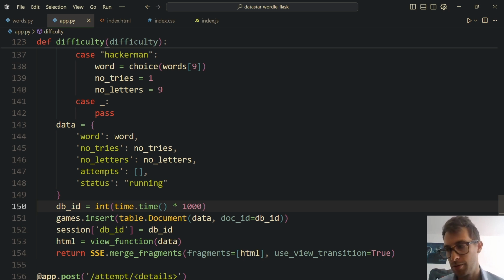TinyDB is not fit for context when you have multiple workers, multiple threads, because it is incrementing an internal counter for performance of the ID of documents.